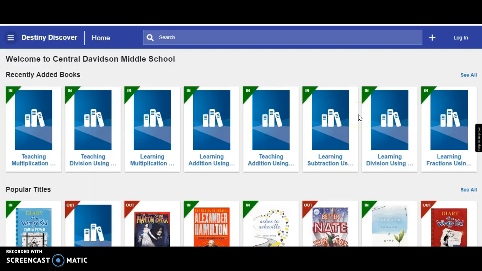Overall, I would say the Destiny search is aesthetically pleasing, intuitive. The search results seem to be efficient and relevant. And the retrieval process was easy to understand. It was pretty simple to figure out if we had access to the book or if it was off-site. I really liked the ability to cite the sources on the website itself.